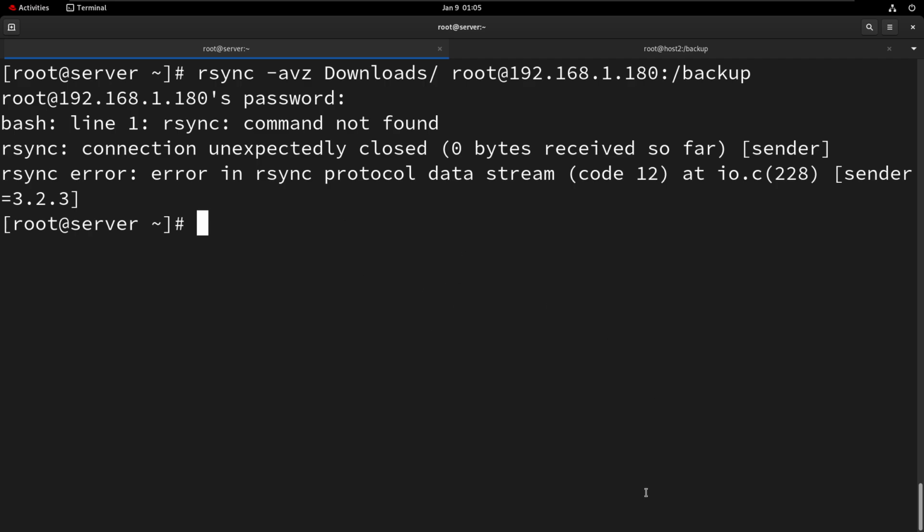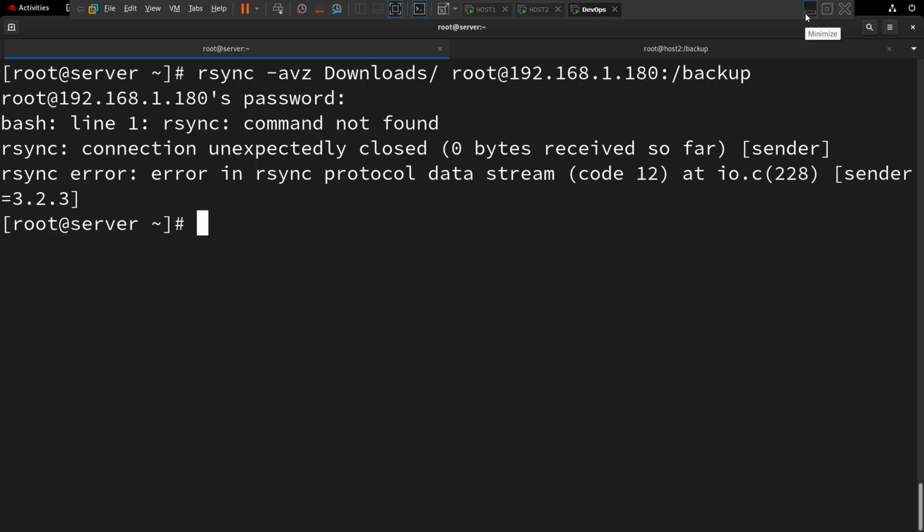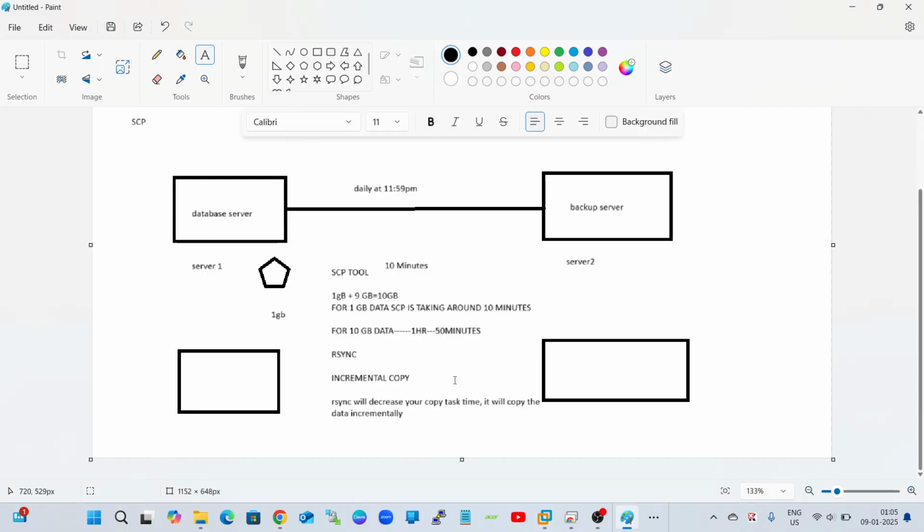Okay, the second thing I can explain here is, let's see, this is 1 GB. SCP is copying the whole 1 GB of data, and let's say only 1 MB of data has changed in this directory.